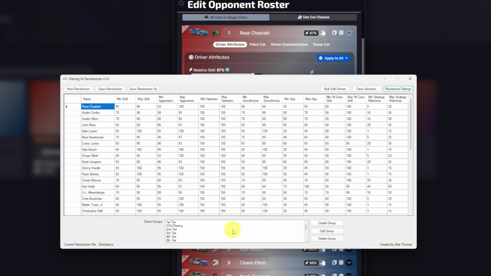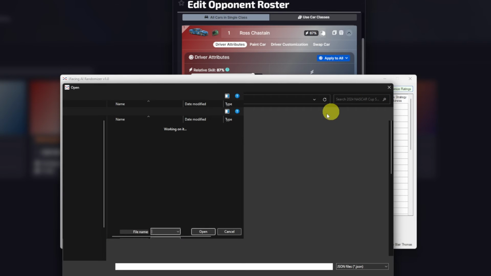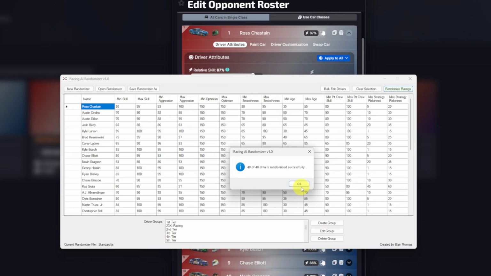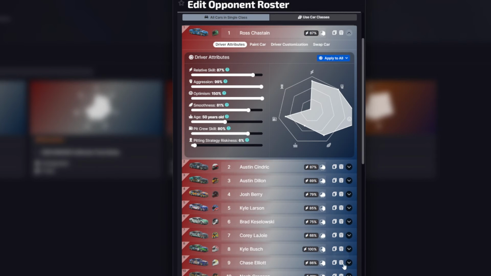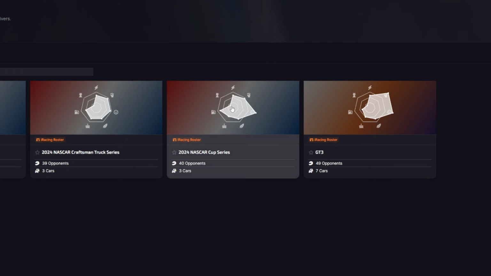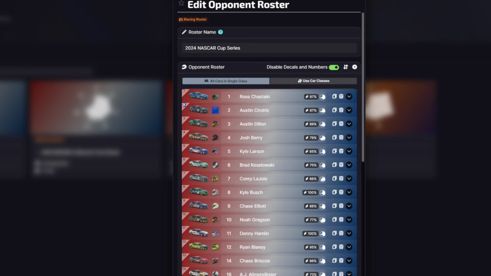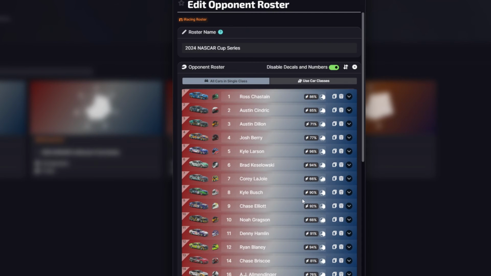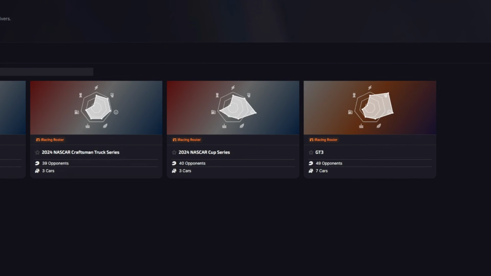So now, when I start a race, maybe I look away when it's loading, right? Because all the roster ratings will pop up as you are loading into the session. But if I just want to randomize and do it again, you'll see that all the numbers will generate new ones every time I do that. So you can just have more race-to-race variance and do it in a pretty simple way. Let's see. See, now they're all new again. You just have to click a few times to see that.